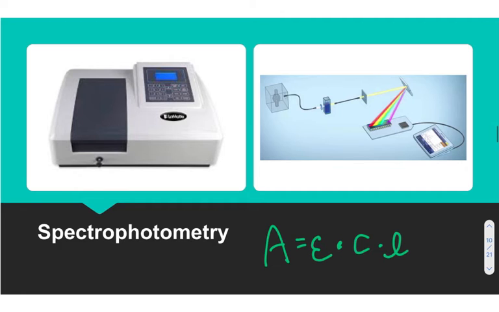And what we can do with this is we can make a calibration curve where we take different samples of some known concentrations and we take their absorbances and then we make a line. And the slope of that line, if we graph absorbance on the y and concentration on the x, is going to be our coefficient. And then we can go and apply that line to unknown solutions and use the coefficient and the absorbance to find the concentration.